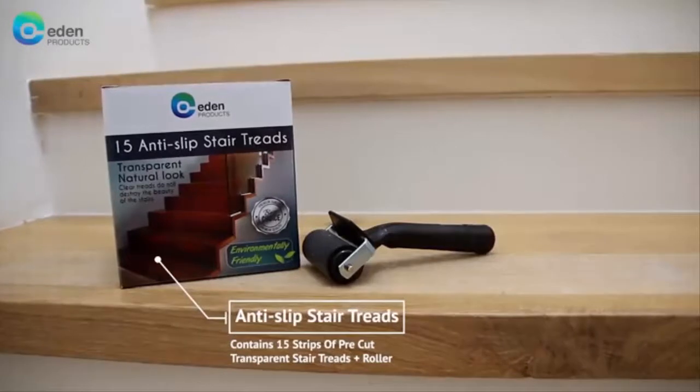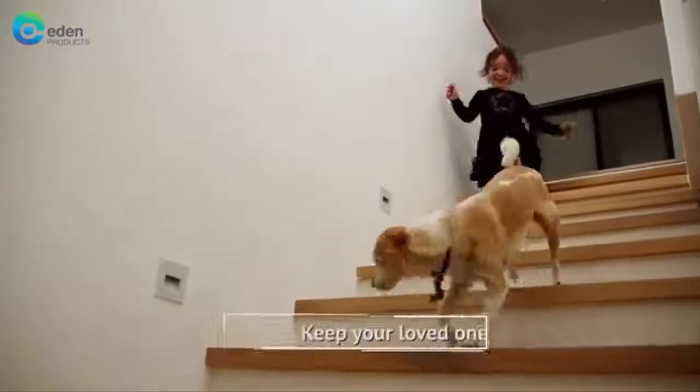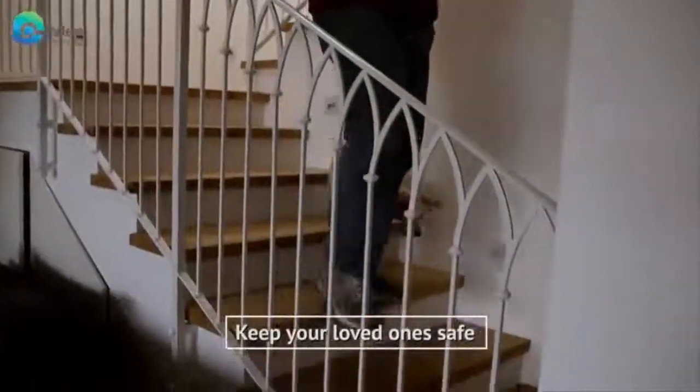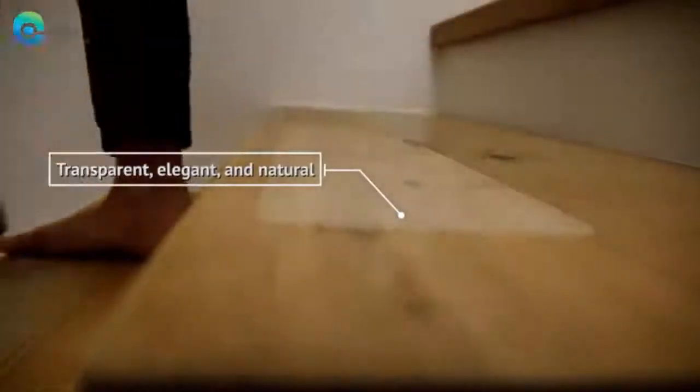Our non-slip tapes are proven to be the most transparent tapes on the market. It is perfect for children, elders, and pets. The tape also has a very pleasant texture to ensure your loved one's comfort all around.